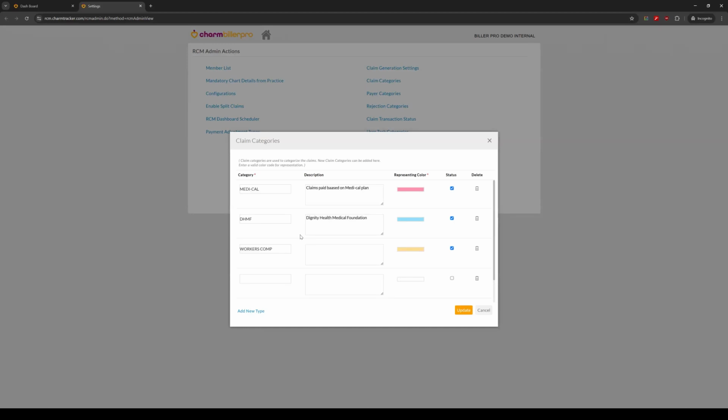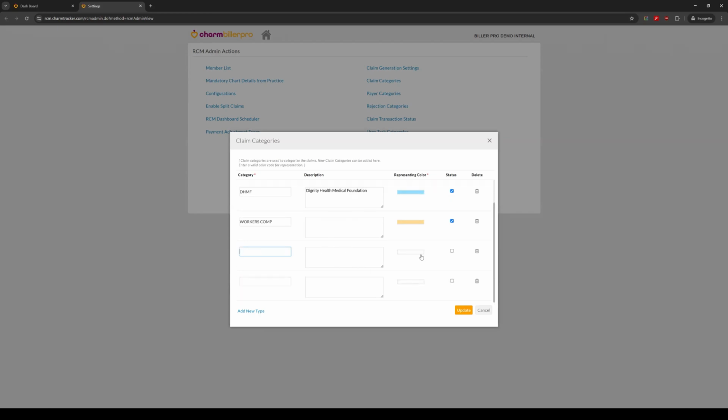Another good example is, let's say, a provider does a lot of regular work. So let's say they're OBGYN and they do E&M visits. They do basic diagnostic work. But let's say they also do deliveries, which are a procedure that is vastly more involved, and you want to be able to monitor just those deliveries and see very quickly if they're being denied, if they're being paid, if they're being underpaid, all of that. So you can essentially create a custom category for them.